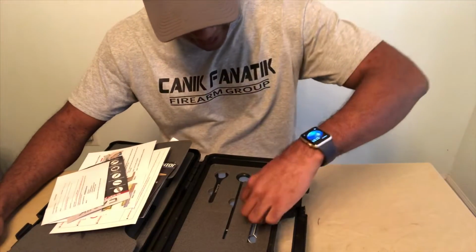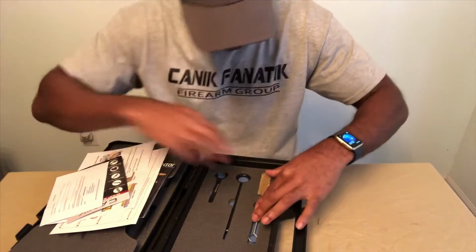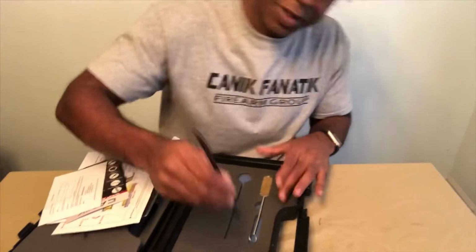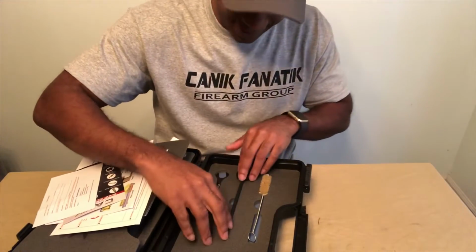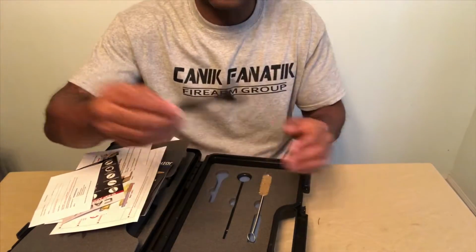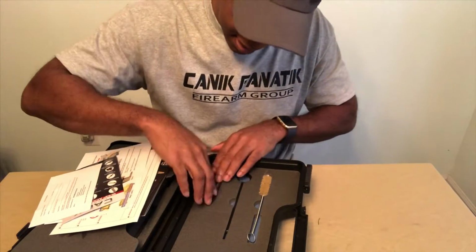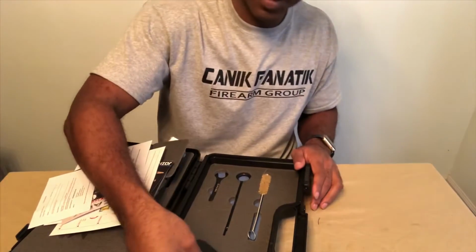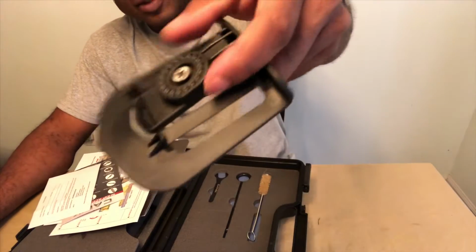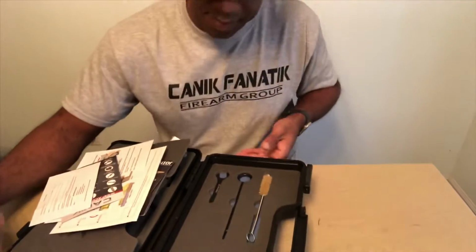In the top of the case, we have the bore brush, which I'll never use. We have the cleaning rod, again, which will never be used. We have the crescent wrench that was put in there to remove the threaded barrel cap or thread protector, whatever you want to call it. And also on the top of the case, we have part of the holster, the paddle of the holster.